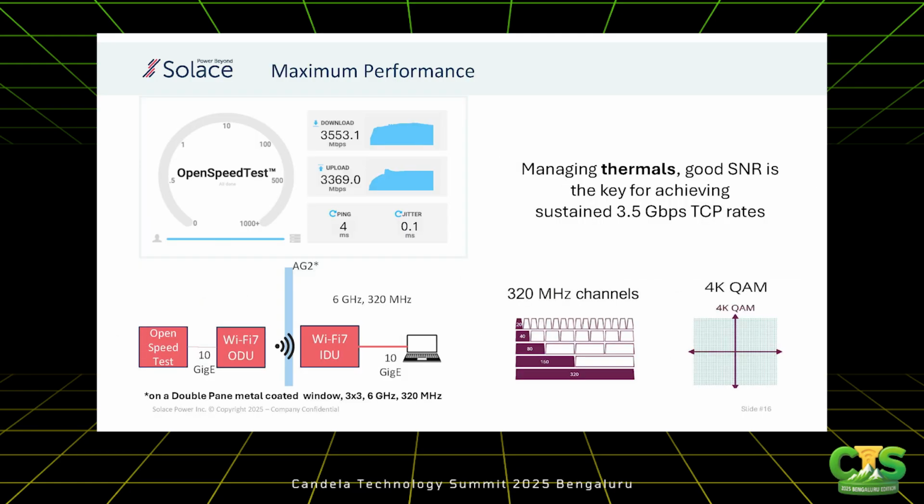So this is just to show you that by using the 4K QAM and 320 megahertz feature of Wi-Fi 7, we were able to achieve up to 3.5 gig throughput on that short window link, right? I mean, this is expected for Wi-Fi 7. I would expect a bit more with 3x3, but again, it comes down to your RF integration, like how you position the antennas, what is the isolation of your antennas, do you have a good MIMO uncorrelated medium or not. But this was quite a significant result with an open source firmware from an open source hardware.